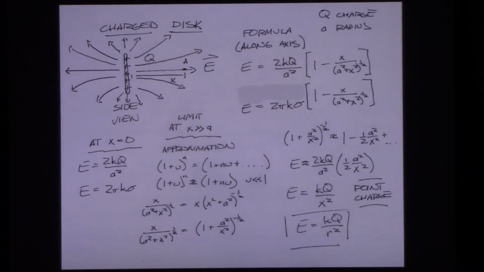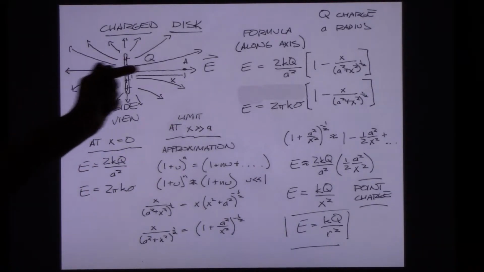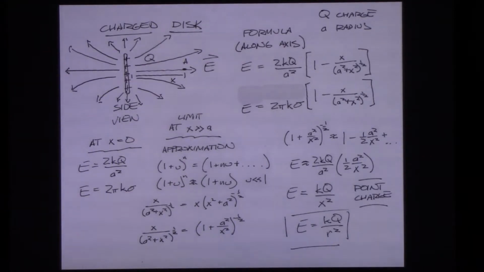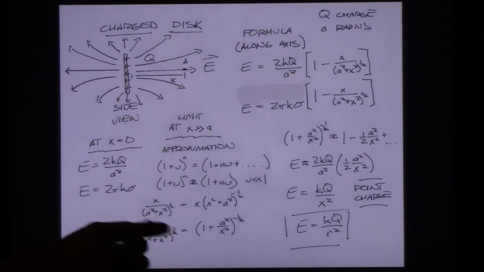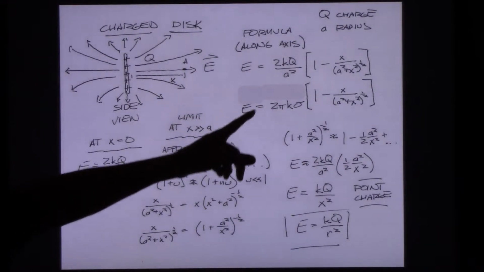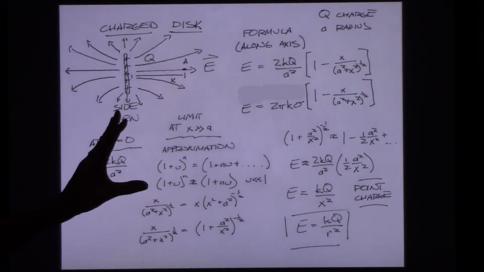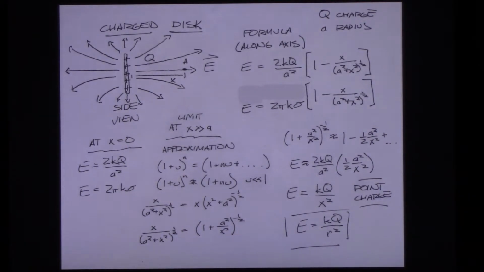Now, we want to spend some time looking at the other limit, and that is what happens when x gets much, much bigger than a. Now, you're going to say, okay, if you get far enough away, the E field's 0, but we don't want to think in those extreme terms. What we want to say is, as we get really, really far away, is there a version of that formula that would specifically apply at large distance? The way we deal with this is to use approximation techniques.